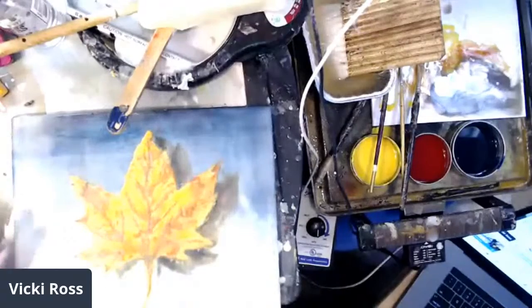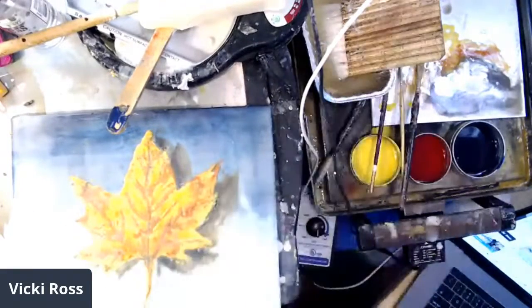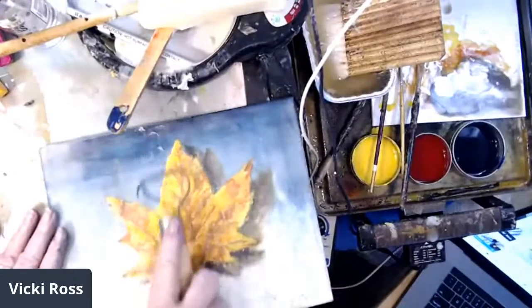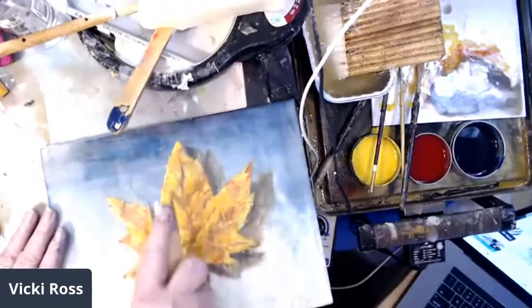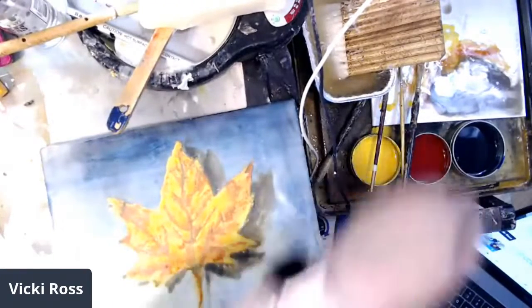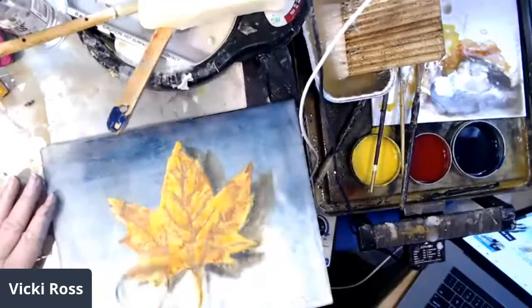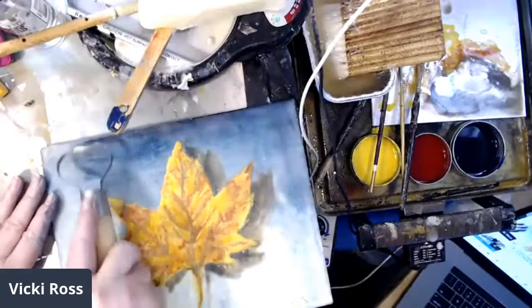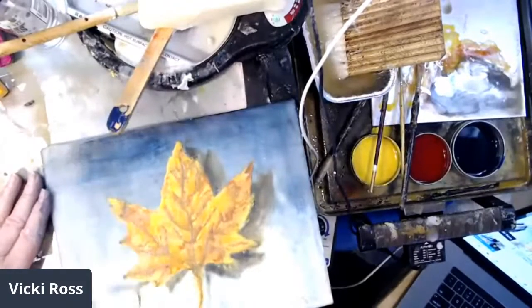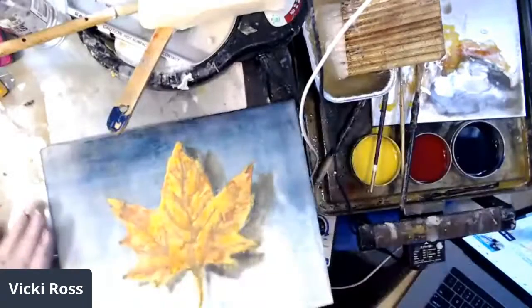These are my special version of teaching. I always learned the most from the teachers who would let their mistakes show, and then they showed how they fixed them. And those were the teachers, the tutors that I learned the most from. Anybody can do something if you paint it five times before you film it.